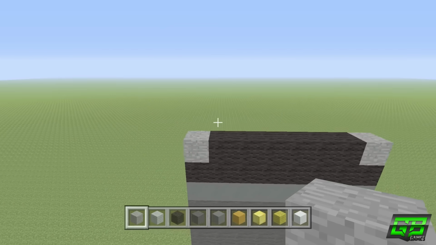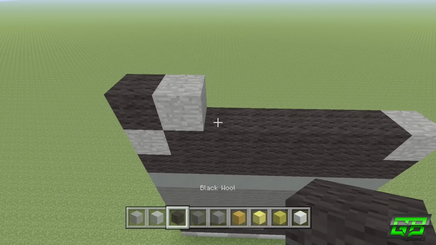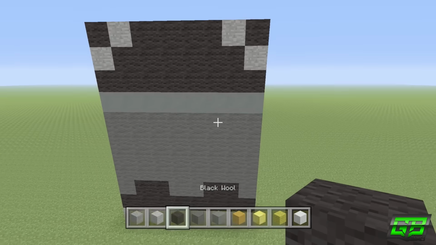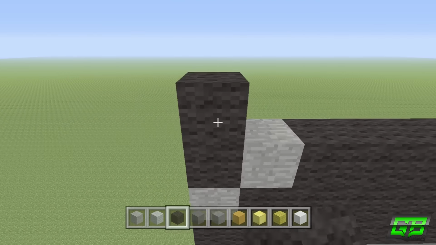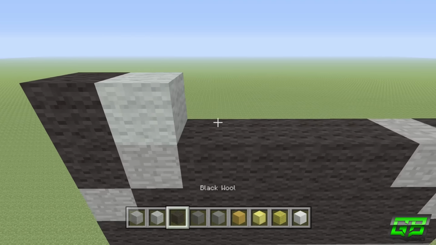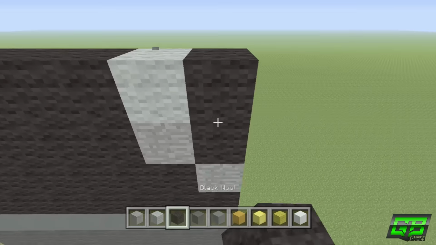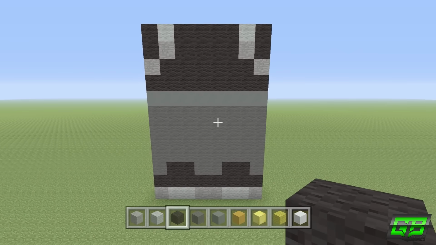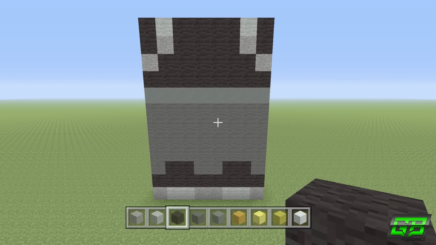The 11th layer, the second to last layer, is 1 black wool, 1 stone, 4 black wool, 1 stone, and 1 black wool. And the final layer, which is of course the 12th layer, is 1 black wool, 1 light grey wool, 4 black wool, 1 light grey, and 1 black wool. So exact same as the previous layer, but instead of stone, we're using light grey wool. And once you've done that, that is it. That is the legs complete. It's as simple as that.